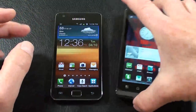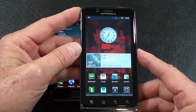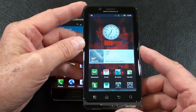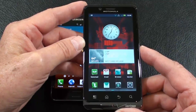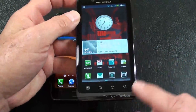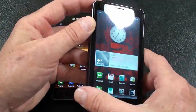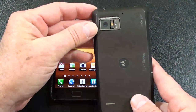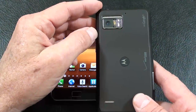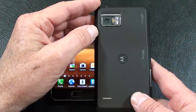Let's take a look at the Droid Bionic, the long-awaited Motorola Droid Bionic. Weighs in at 159 grams, so definitely the heavier of the two. Also offers a 4.3 inch display. This, however, is QHD resolution of 540 by 960. Upper left, you have, again, a front-facing, this time VGA camera for video calls. Below the display, you have four touch-sensitive keys from the left, main menu key, home key, back key, as well as search key. On the back, again, an 8 megapixel camera, this time with dual LED flash, video capture, again, full 1080p HD. Battery underneath the battery cover, you've got a 1735 milliamp hour battery rated at 10 hours and 40 minutes of talk time.